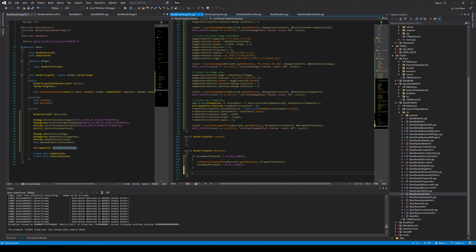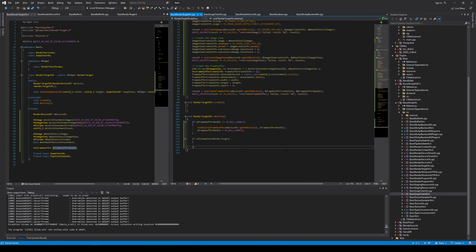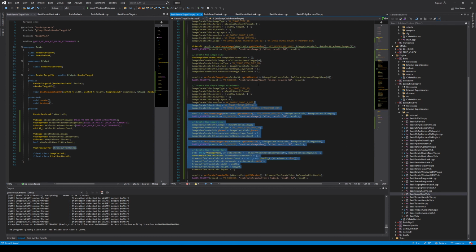And that is always going to be the case. But now we want to have slightly different logic if we are a swap chain render target versus a normal one. So I'm just gonna put a to do here for the normal case, and here we can essentially undo everything we did here.